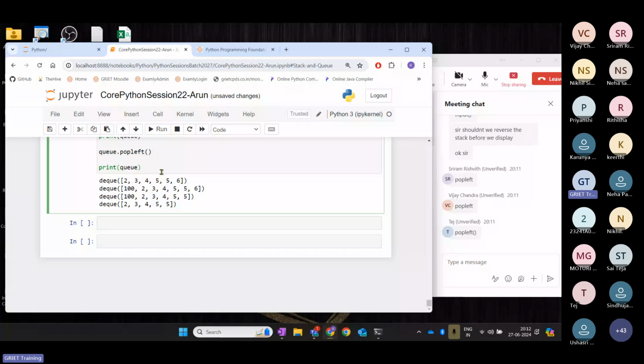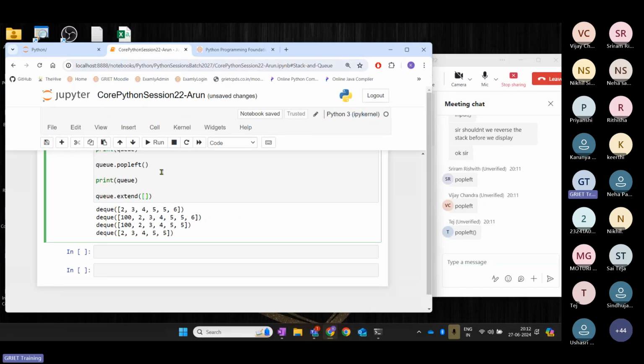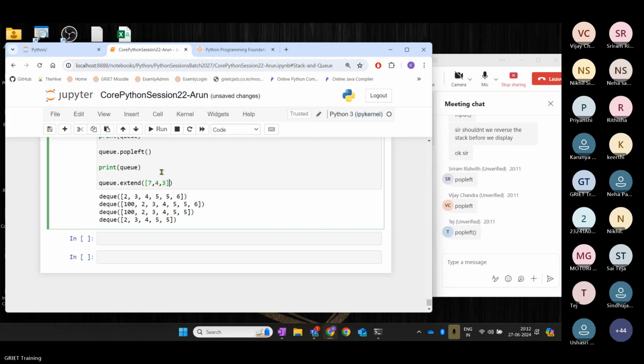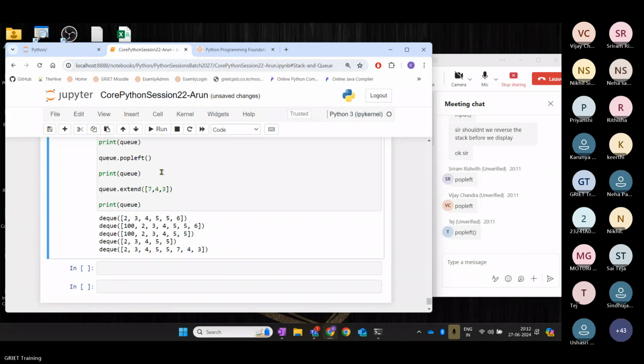Similarly, there are a few more library functions supported by queue. Queue dot extend you can do. You can extend all new elements together. So this 743 we have extended into the right side by default.